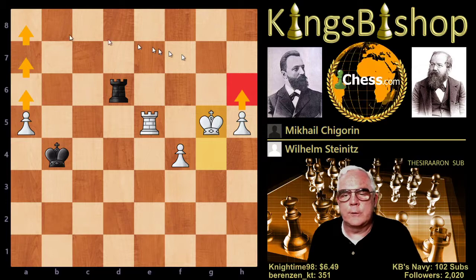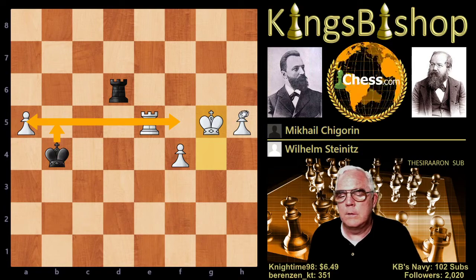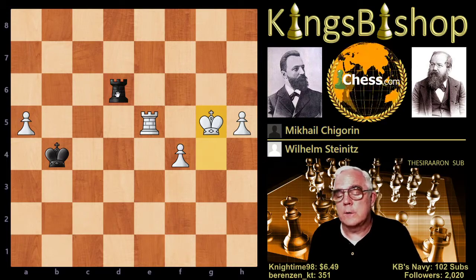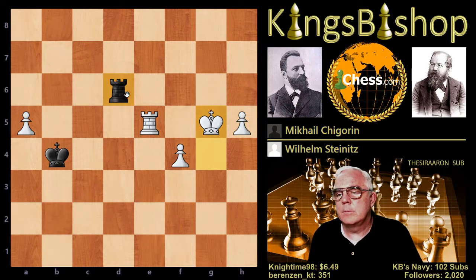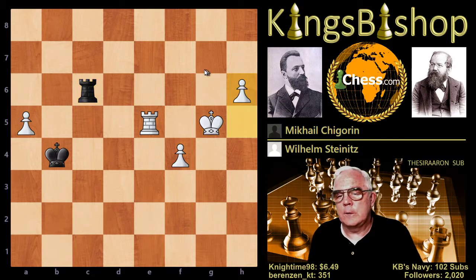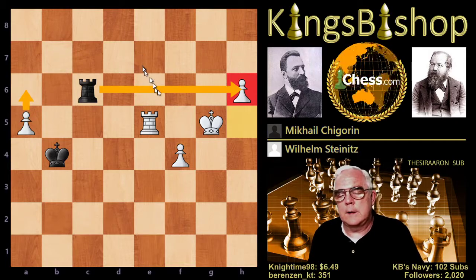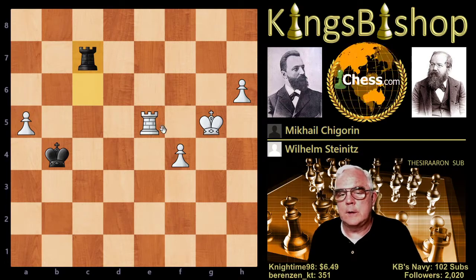Sooner or later, one side or the other is going to get rolling. The king can never cross this line. You can never trade your rook, that's for sure. Everything's up to the rook. I don't even know what he does. If he tries to stay on the sixth rank, we're just going to push this pawn. You can't take it without losing your rook and then losing the game here. And White just keeps advancing.